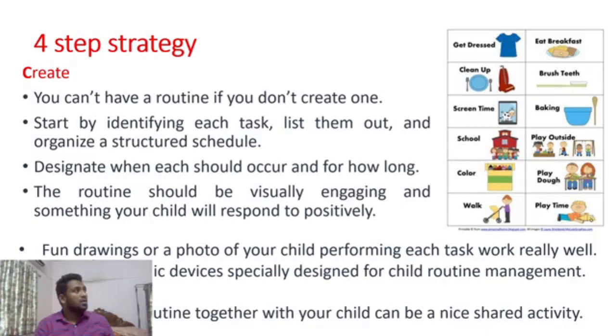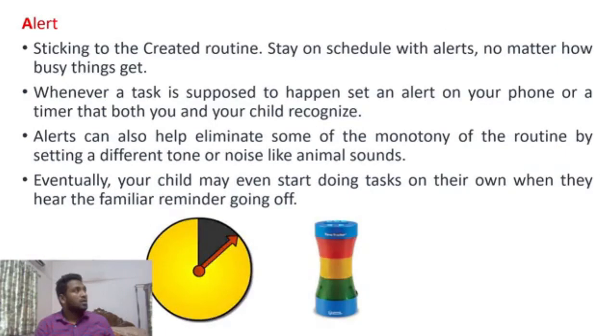Then see if the child is able to do it, help, and give time bounds. Introduce time-boundness to the task. Each step should have some time. You can have a visual timer like the images, or you can have an auditory and visual timer, which at each step can give an alert that this step has to be finished in 10 minutes.